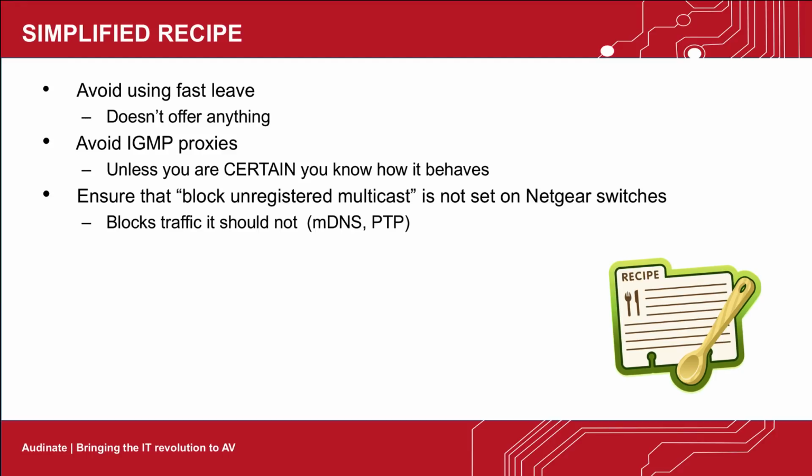If you see a symptom when you're running a Netgear switch and you say, "I've got a Dante device, I was able to see it first, but then I couldn't," or "I can't see anything else, I can just see the name, but then it goes away." So if that's the case, please make sure to turn this off. Note, the Dante devices support IGMP version 3, but we do not use any of the version 3 features.